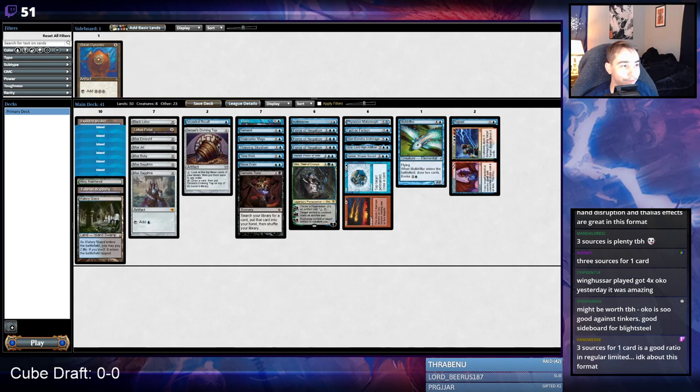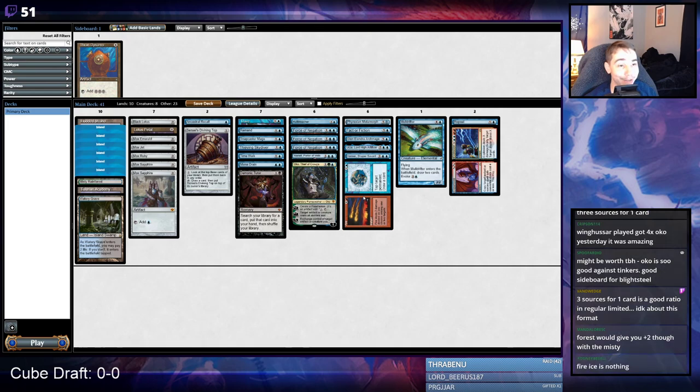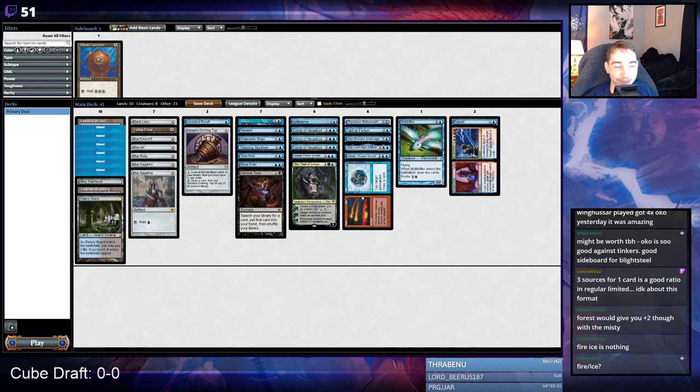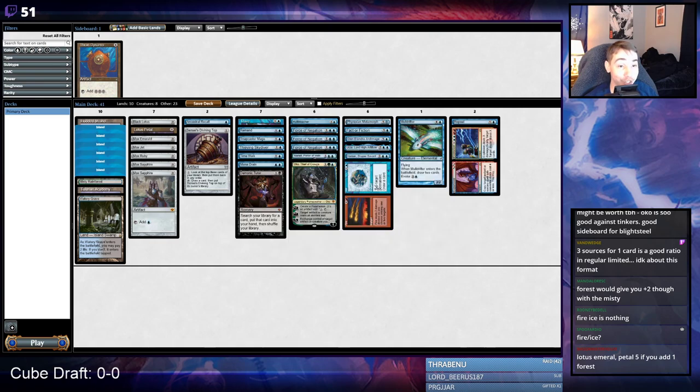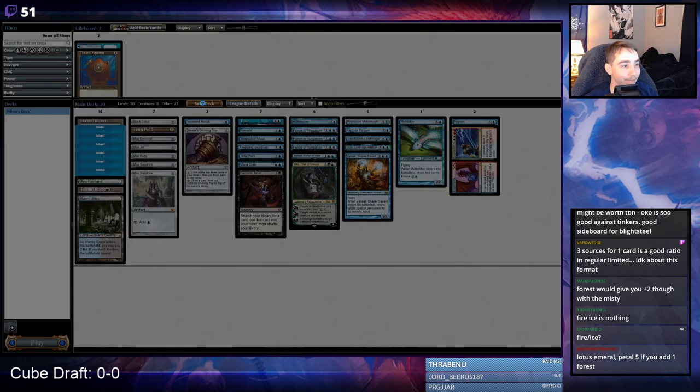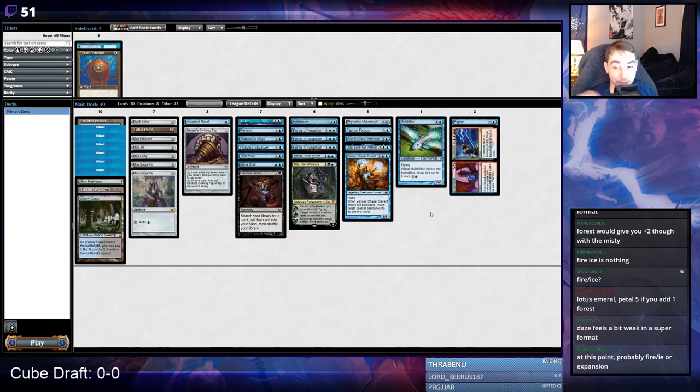What do you want to take out? We can play the Oko. I will not put a forest in. I'm not putting a forest in this deck. Fire Ice? Y'all hating on Fire Ice? I'm not adding a forest. It's just not happening. This deck would hate to have a forest in it. Expansion Explosion looks lit here. The expansion part.